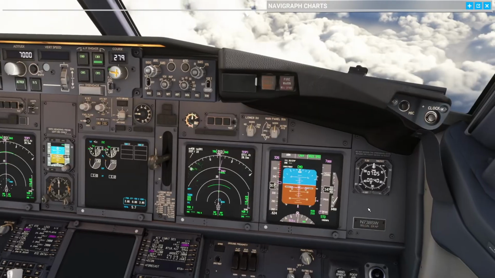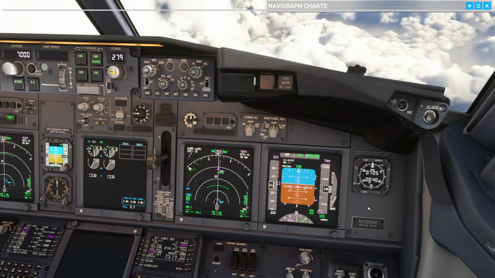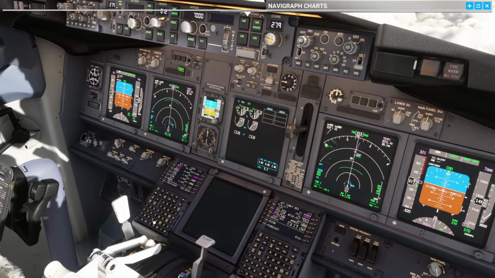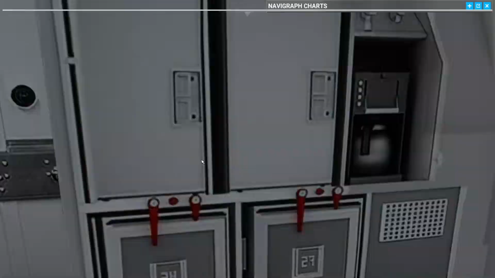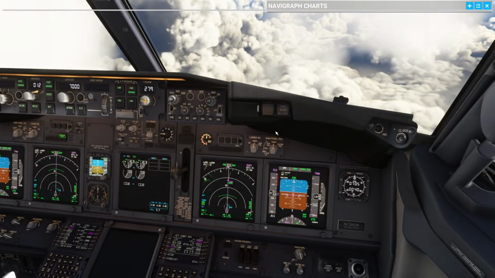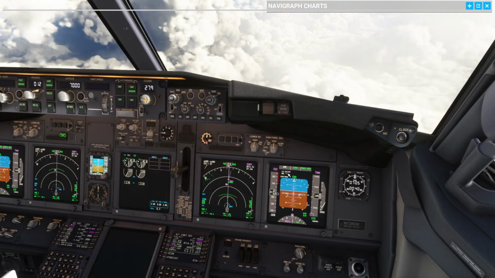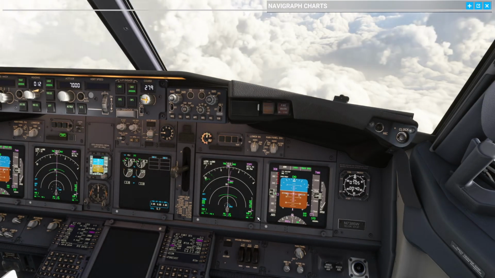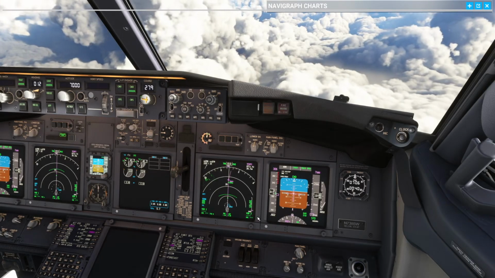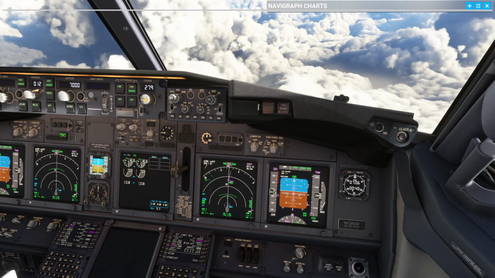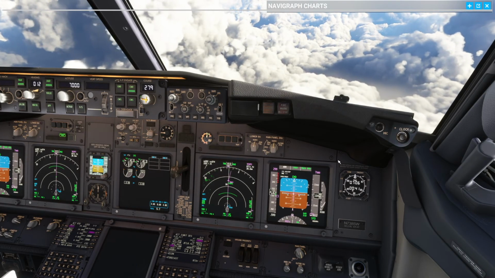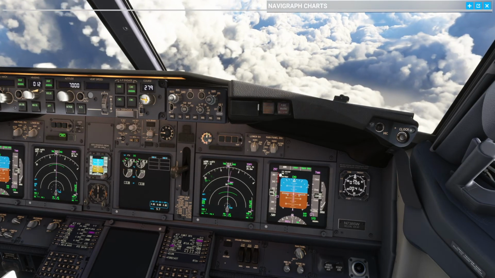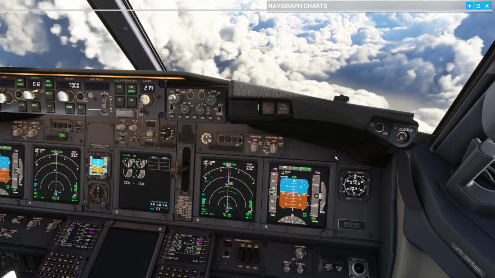Okay, so let's help VNAV speed get down to the path here. I'm going to put out some speed brakes. We can see them popping up on the wing here. And now 3,000 feet to go to the path. So we are catching up. And now you can see something happening here to the speed. What is that, guys? We're decreasing the speed. Why are we decreasing the speed?